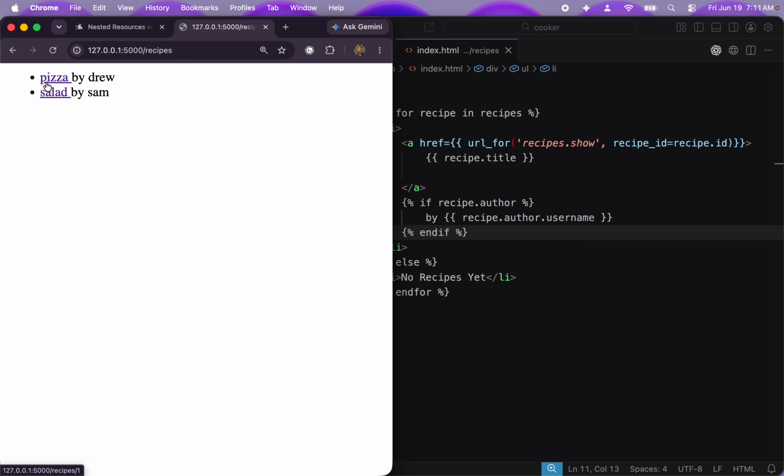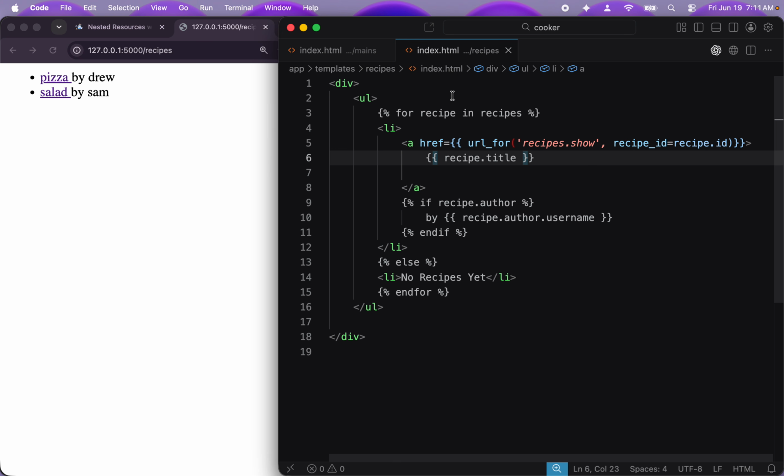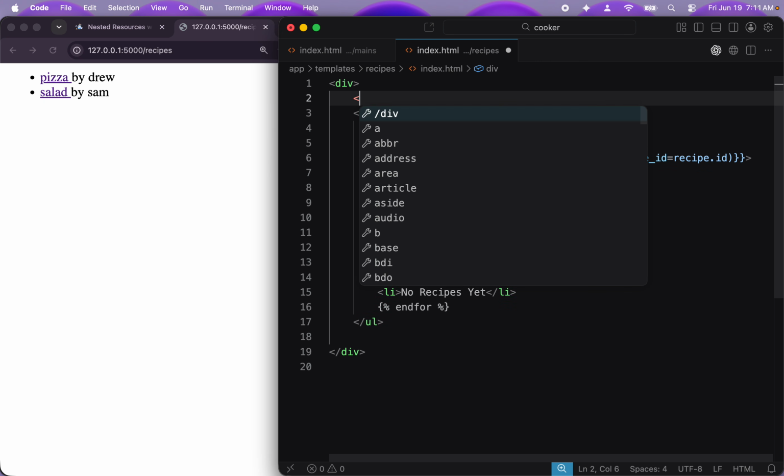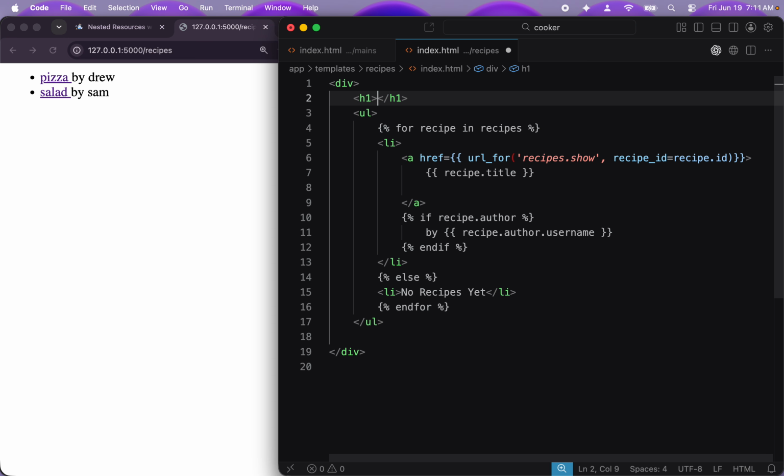I mean, it's not great, but let's just say recipes up here. I think the thing that's bothering me, and this is where I have to tell myself this is not a beauty pageant, Drew, just move on.